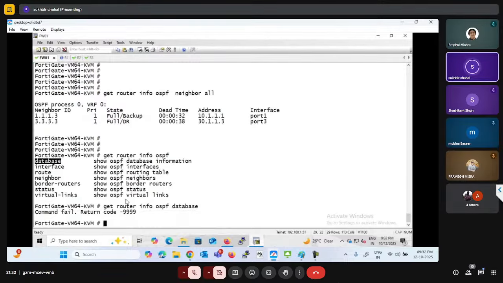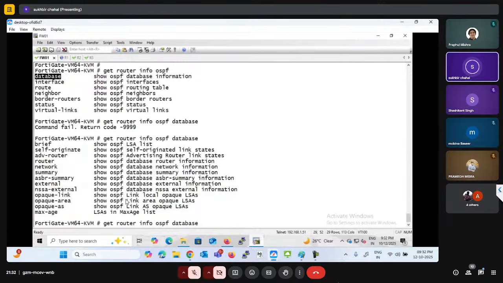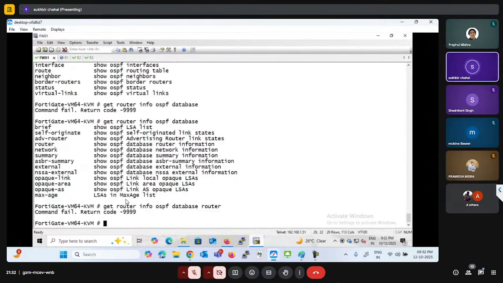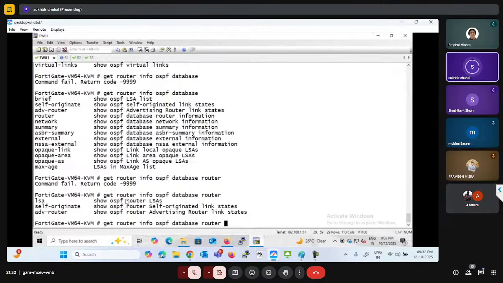So wait a minute, database. After database, we need to define the type of database. I'm talking about all the database, but like a normal router, it will not give you output of all database. So just check router. That is LS7. Wait a minute. Do I need to give IDs as well? But wait a minute, can I check directly?